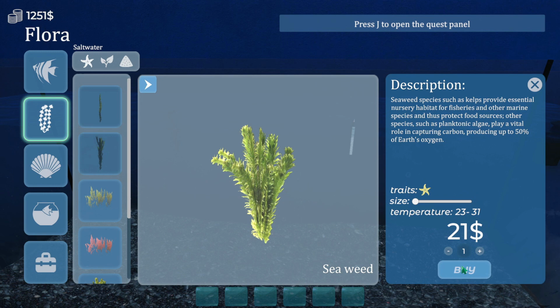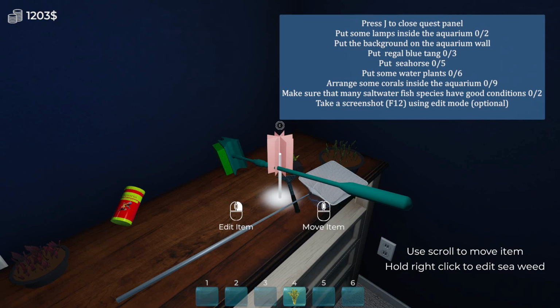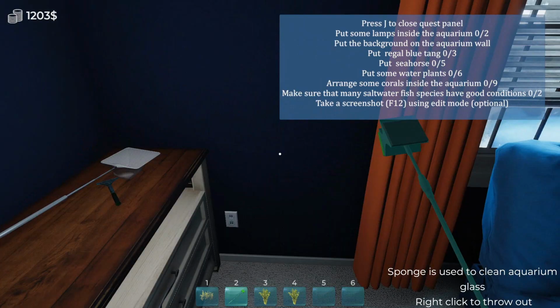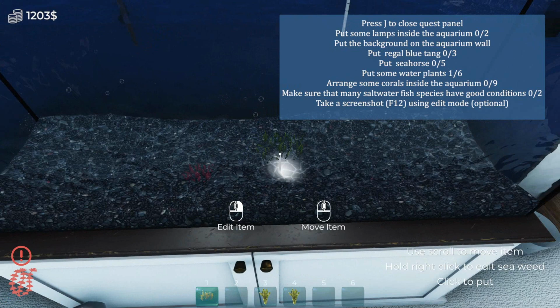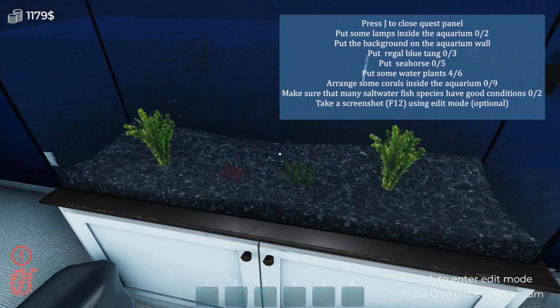2 of those. One of these and one of these. And I'm gonna still need more, but. Okay, well, didn't mean to grab that. Toss that. There we go. That's a little bit smaller than I was expecting. Takes a little bit more money, but. Okay, well, I still need more.